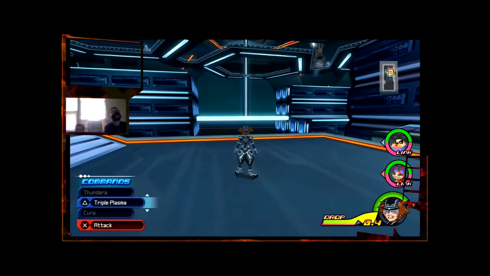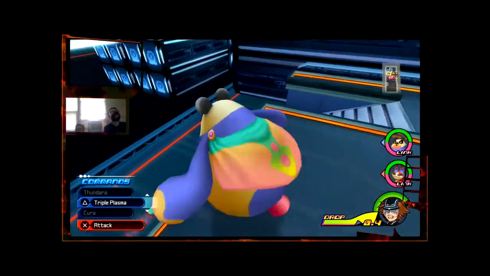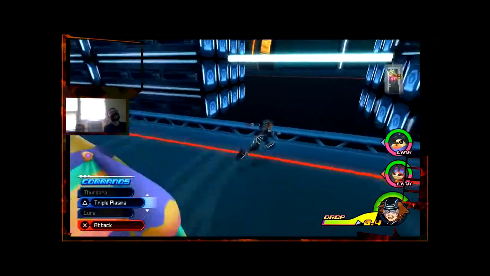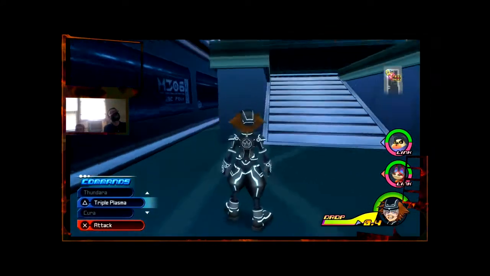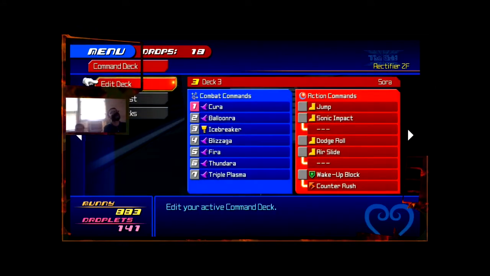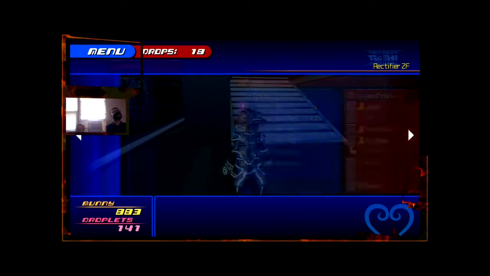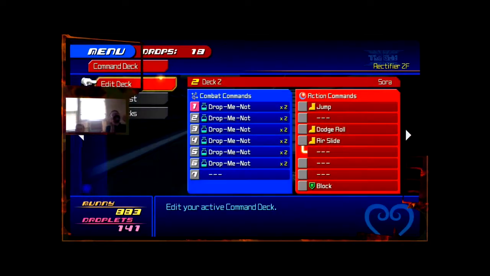Alright, I'm guessing this is part of it. It is! This is the second floor. No boss fight yet. I guess the boss fight's after this room, so we should probably use a dropping knot. Okay, yeah, I was thinking about it. We're full.